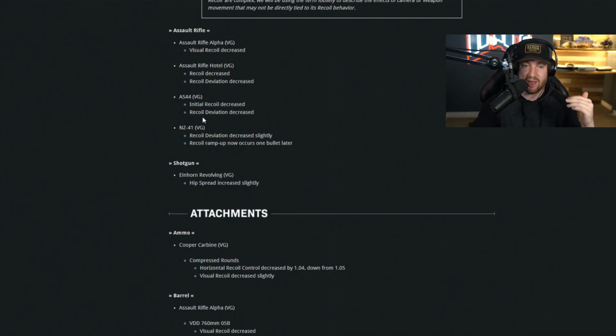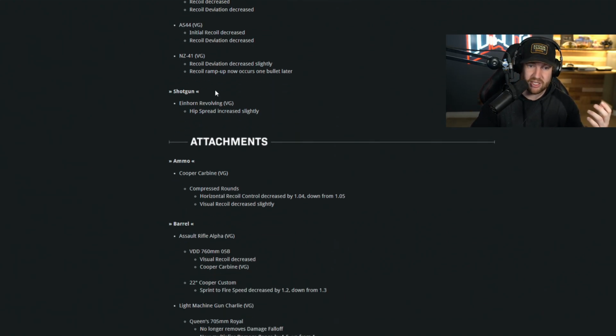But the S44, we have initial recoil decrease and the recoil deviation decreased as well. The NZ41, a similar thing, recoil deviation decreased slightly, and recoil ramp up now occurs one bullet later. So in other words, less recoil to most of the assault rifles. That's what you need to know. It kind of makes it more competitive with the Bren, which we'll dive into in a second. After this, shotgun.